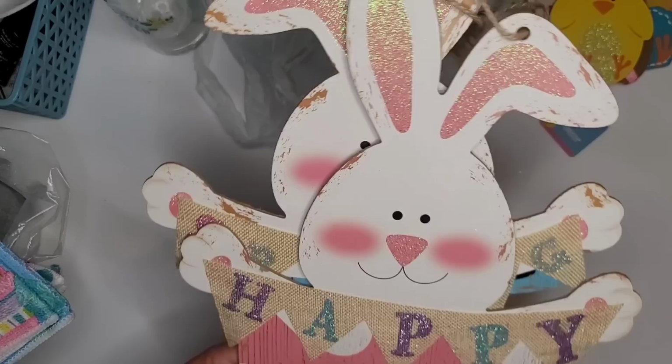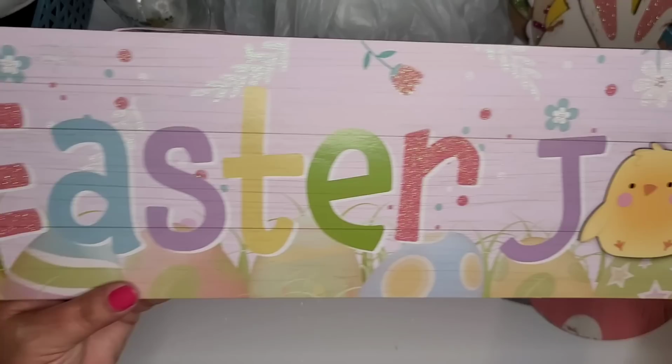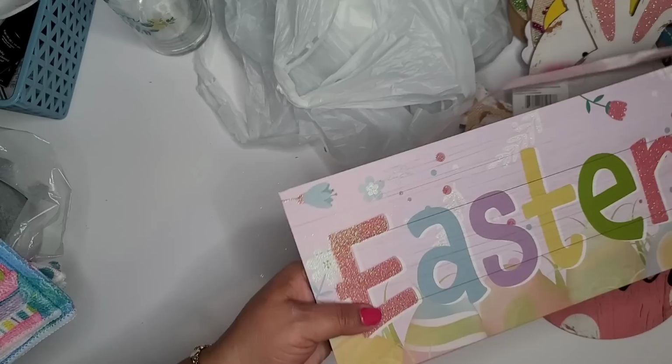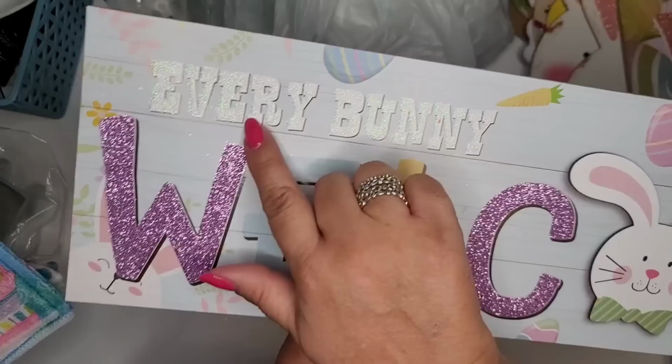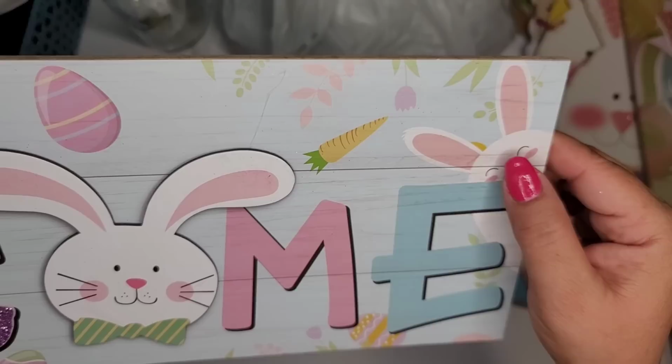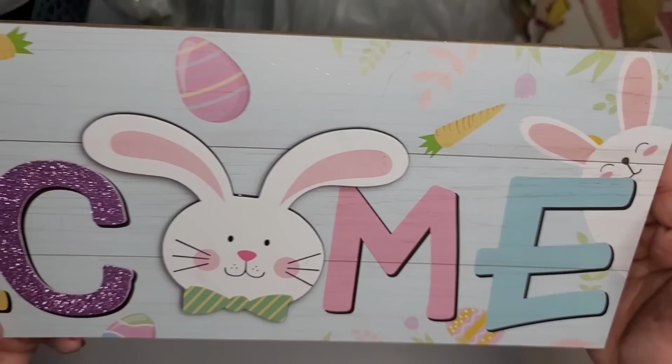Then they had this sign that says Easter Joy. And it's one of the bigger signs, and the little chick is raised. So that's cute. And they had this welcome one. It says every bunny welcome with the raised bunny. Look how cute. And look at this little bunny, he's photobombing. I thought that was cute.